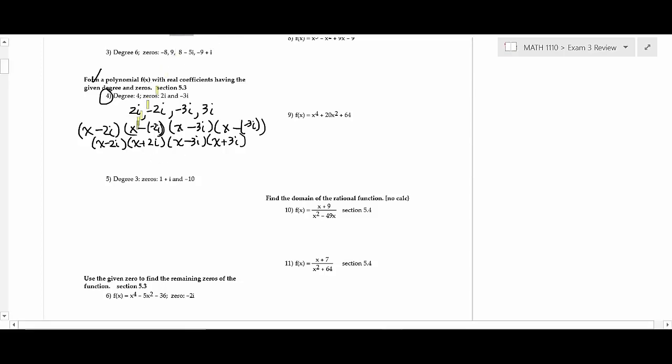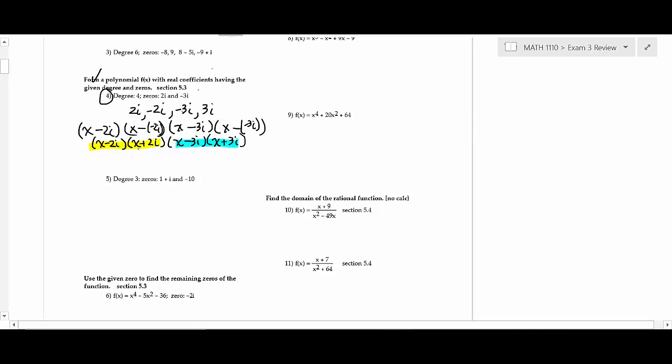So what we're going to do is FOIL this and FOIL this. Now, you want to know shortcuts. When you do the inner and outer on this thing, what happens? They cancel. Good. Same thing here. Inner and outer cancel. So all you have to do is the first and last terms, to save time. You can go through all 4 steps of FOIL if you want to, but if you see the shortcut, just do the shortcut.